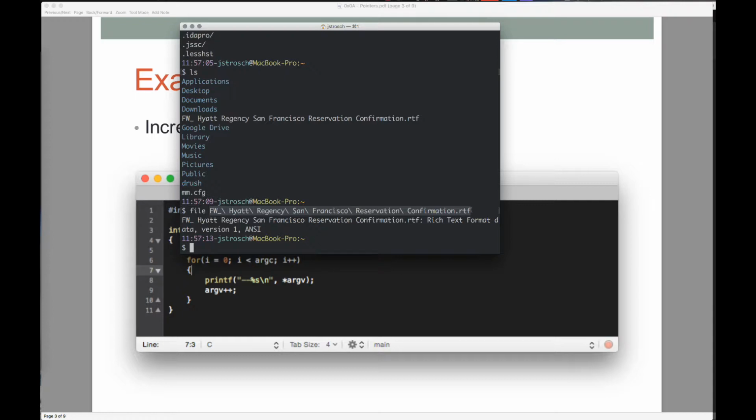What that is telling us is argc would be 2, because we'd have the name of the program itself as well as one argument. Right? So that's the number of command line parameters, and argv would be a pointer to the name of the program and to the value of the argument. That's what those two are allowing us to do. They're allowing us to reference what is passed into the program from the command line when it's executed.